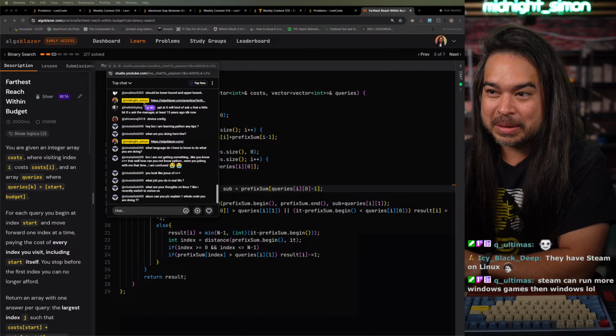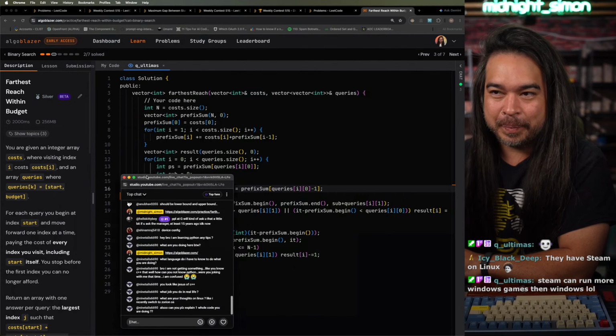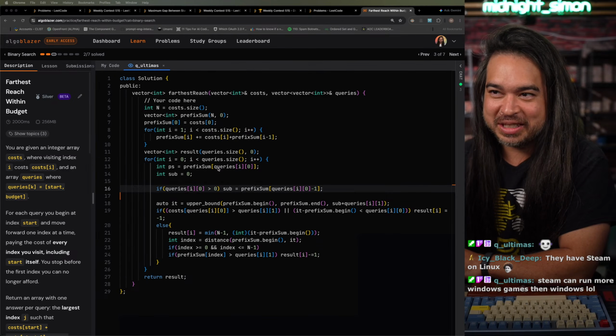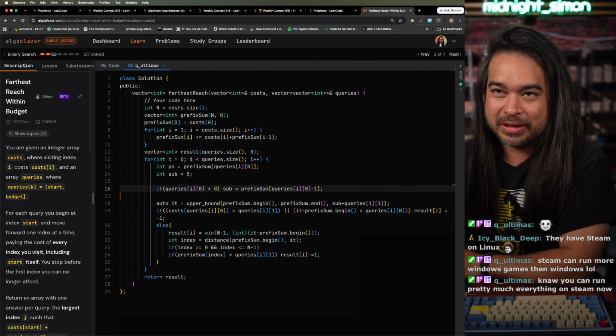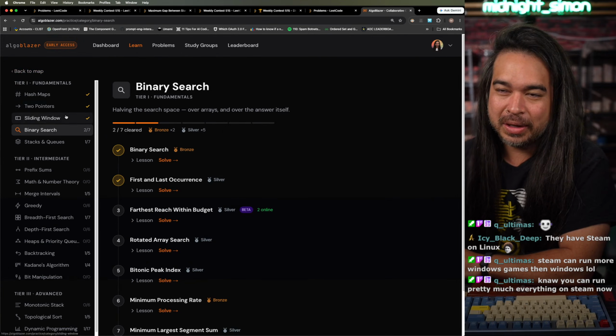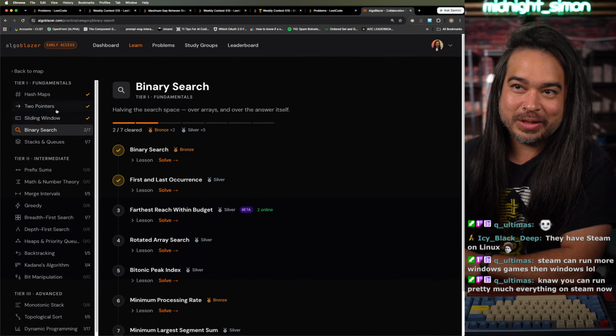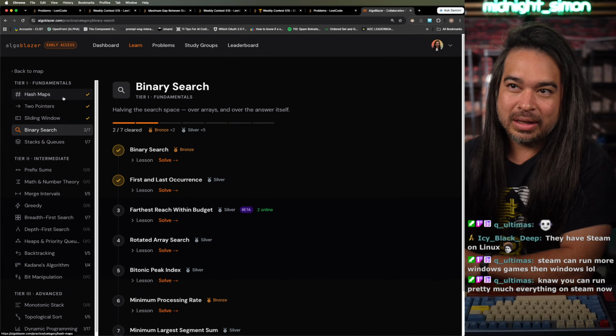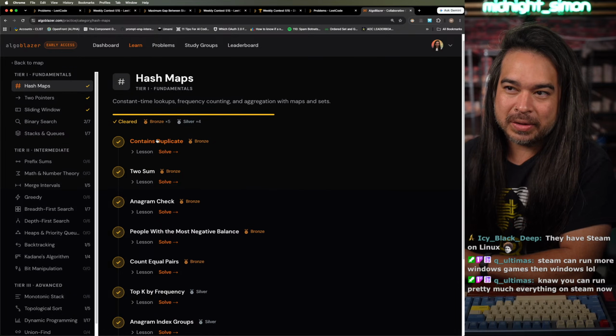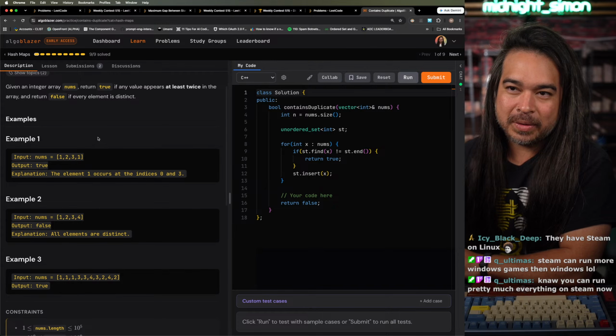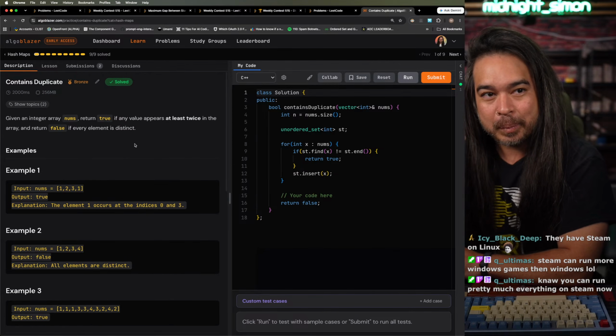And can I please explain the code that I'm doing? It's hard for me to explain if you're not already into data structures and algorithms, but I can explain what we're trying to do. So this site, AlgoBlazer, has a bunch of programming puzzles that you have to use known data structures and known algorithms to solve.